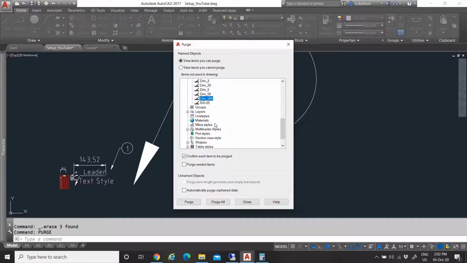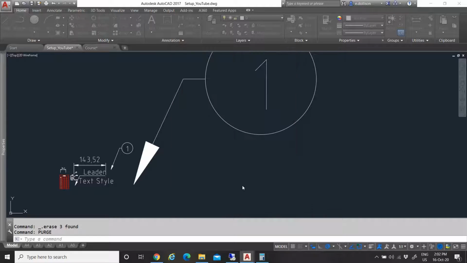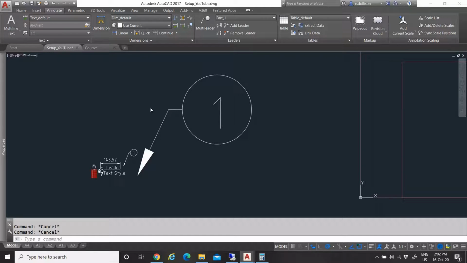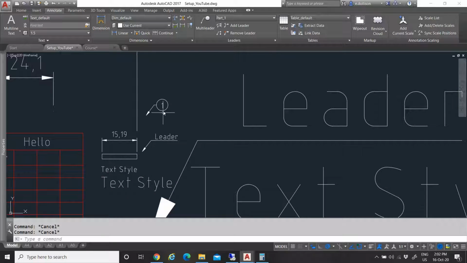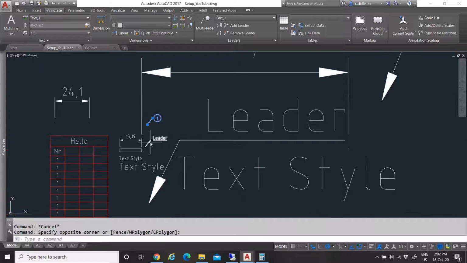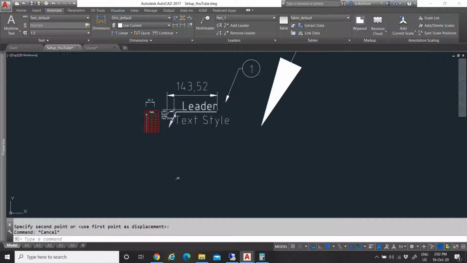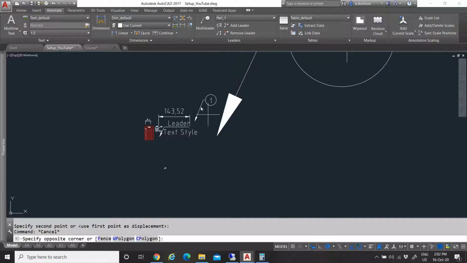So the way around this, how I avoid deleting all my styles in my drawing, is to make sure I have one item from each style I made in my drawing.